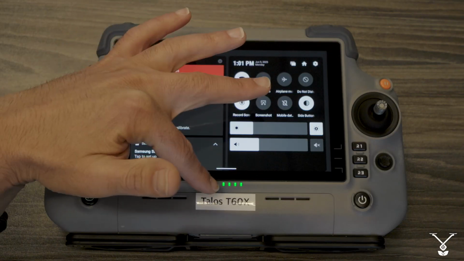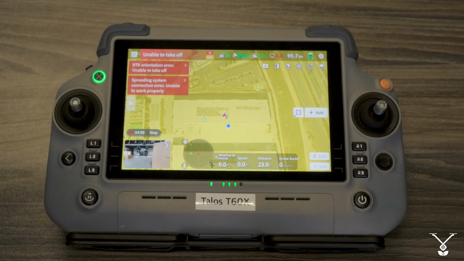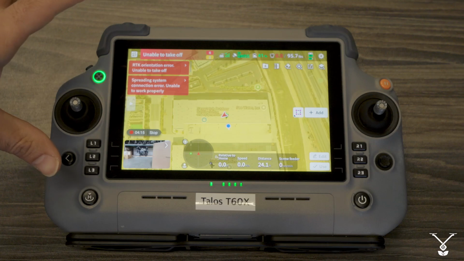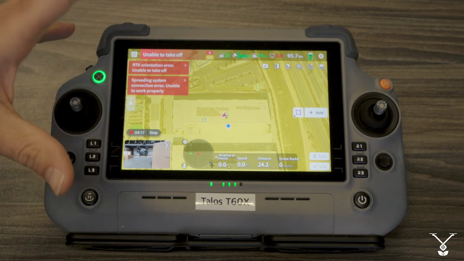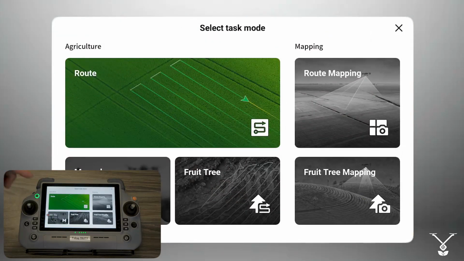And yeah, so we close that again, come back to the ground station, the page that we see after we pressed Begin. So here on this page, you can see a lot of information. We start from the top left corner. Here, if you click on that, it shows you the different flight modes that you can fly under. So there is the spray mode. It's a bigger option because you will be using this mode the most.